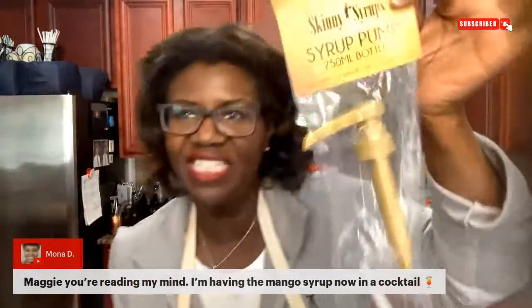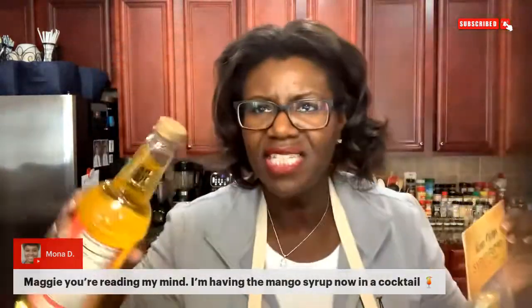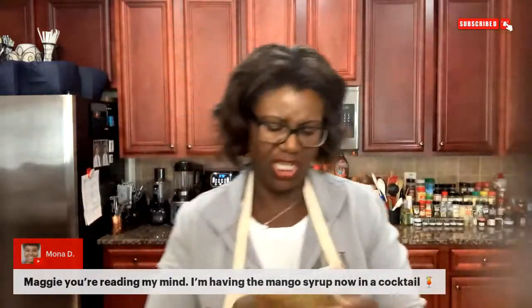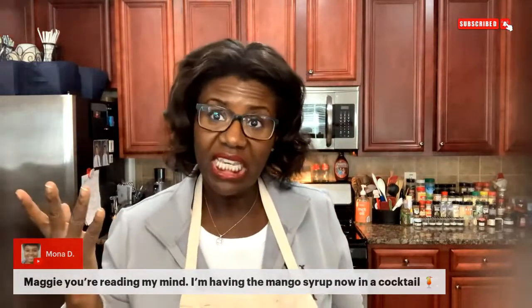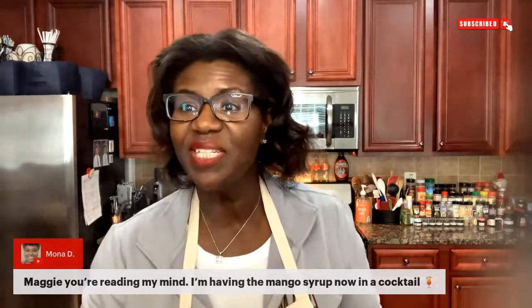Completely optional, but I did buy these online. Skinny Syrup has their pumps. Y'all have seen me just pour. You can just pour. But since we're waiting on our rice and chicken, why not? So like Mona's doing, you could do rum, tea, and mango. I'm just doing mango and unsweet tea.